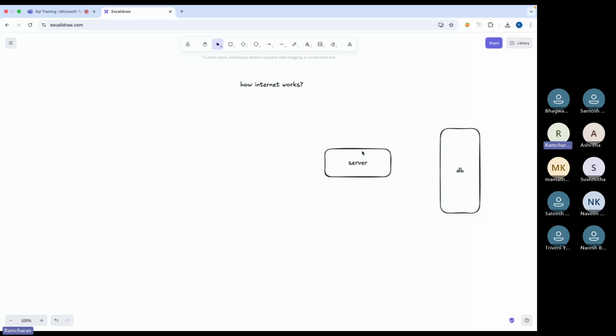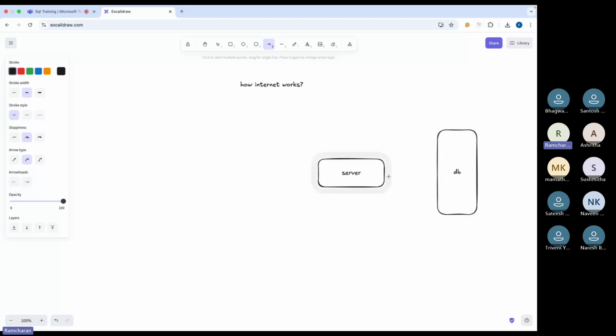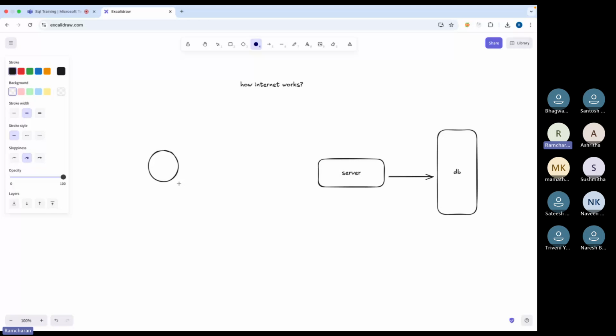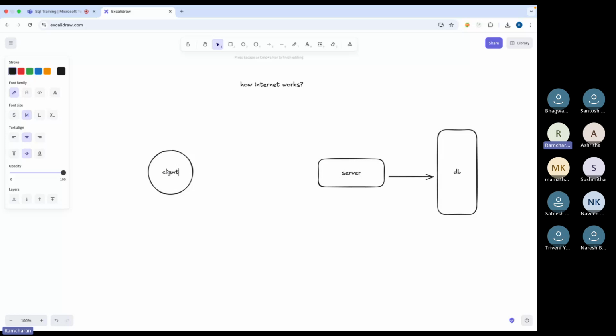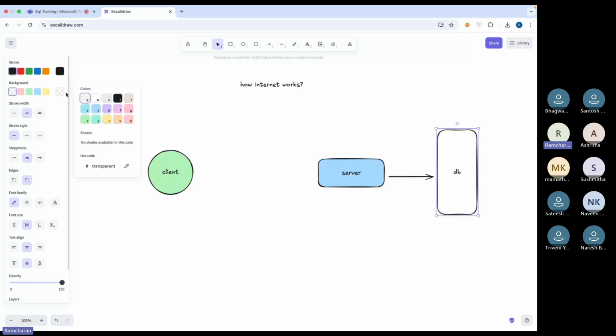To store some information we use a database, and the server is connected to the database. This is the back end, guys. And on the front end side, we will have a client. So this is the client, this is the server, and let's take this as the database.